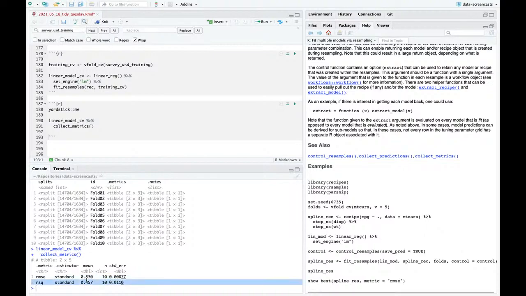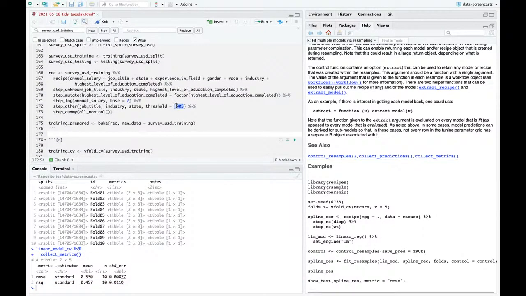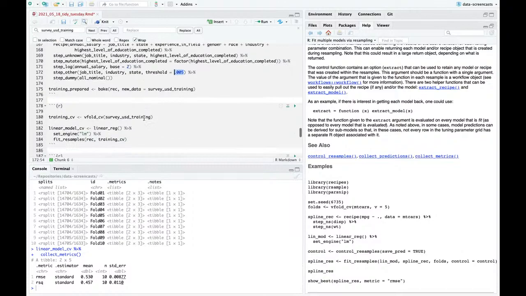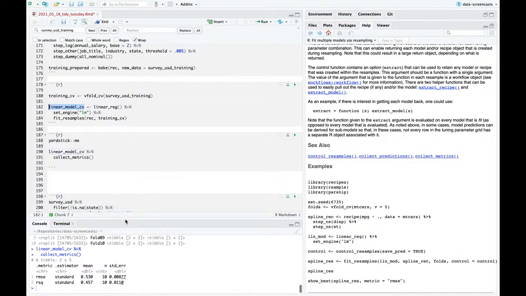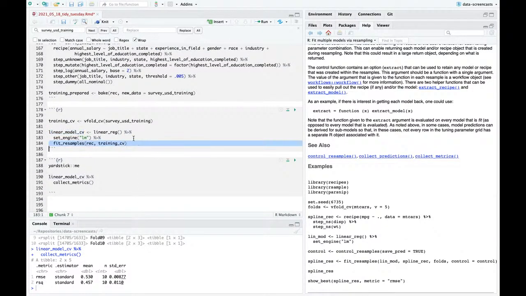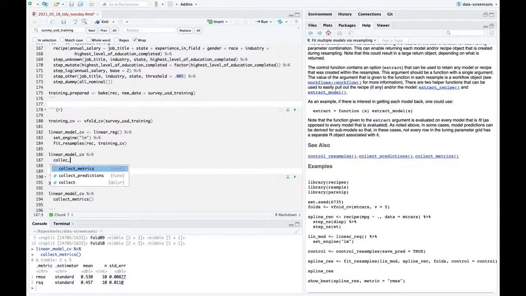R squared being 0.45. That was higher than I was seeing it before when I was fitting a linear model. Not that much higher, I guess. We saw 62%. And I guess we're adding a little bit more. Oh, my threshold might have included a bit more categories, more degrees of freedom. So it's not crazy. Okay. So this is then a thing we want to try and beat. This is a linear model where we combine across all of these, and now I'll say linear model CV, collect metrics.